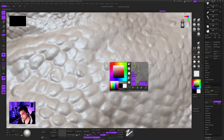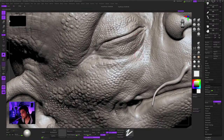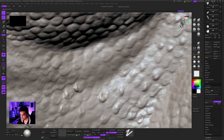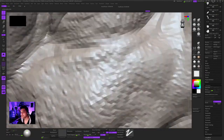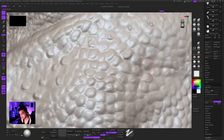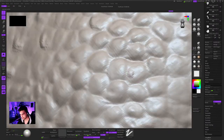So some of these areas, as you can see, I've already done this. Just adding a tiny bit of variation over there, so it just looks way better. This is my highest subdivision, which is 16 mil. Should be good enough for the head. Don't like that. I'll do this one. Oh, I need my glasses. There we go, much better.